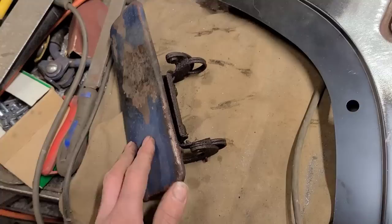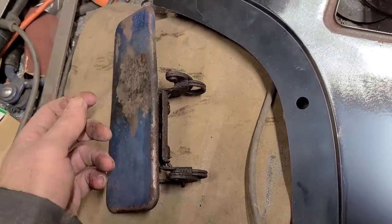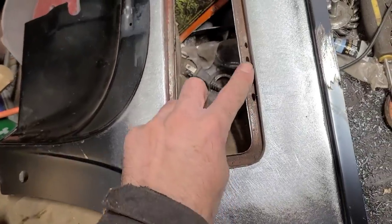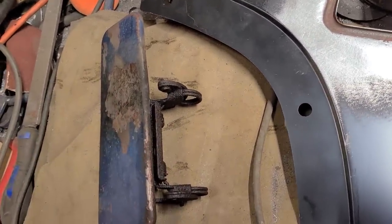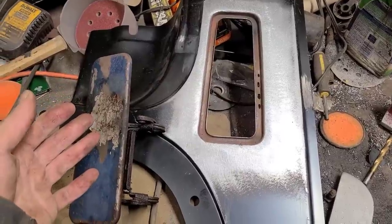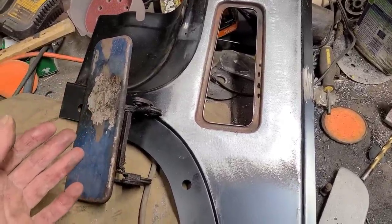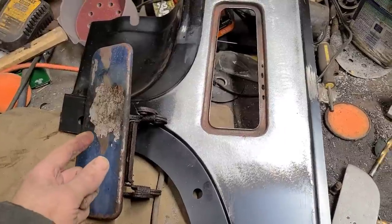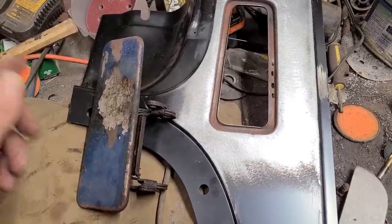So what I got to do now is work at this, get this freed up. Once we get that freed up, then I'm going to have to weld the hinge back on. So that'll be a fun little task. Now you may think I'm trying to overly dramatize that just to get the old YouTube views and stuff, but I can guarantee you that's exactly what happened, because I was there.